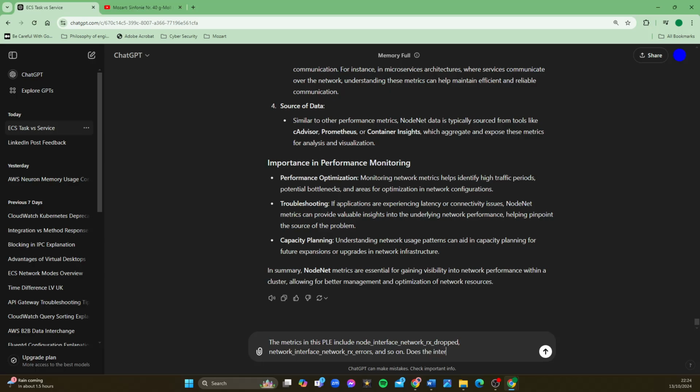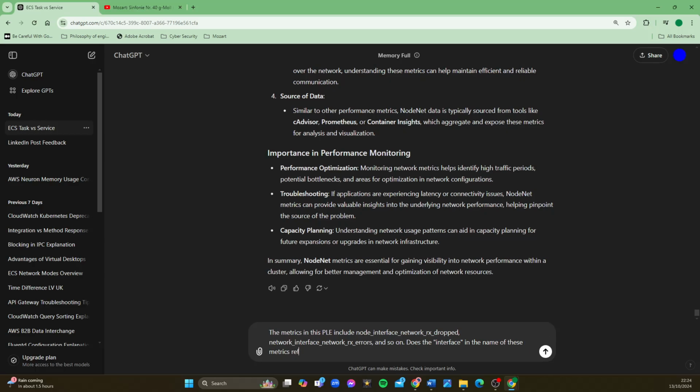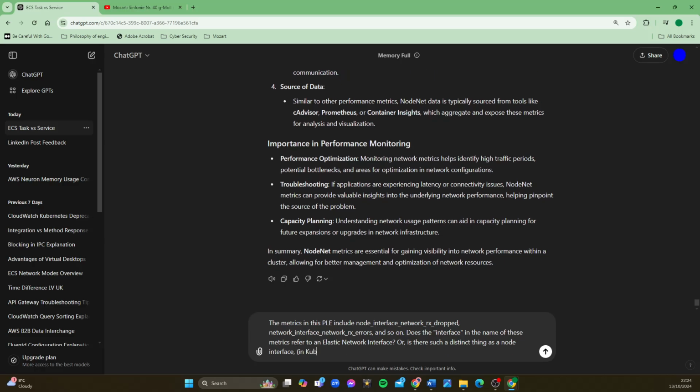Does the interface in the name of these metrics refer to an elastic network interface? Or is there such a distinct thing as a node interface in Kubernetes, for example?